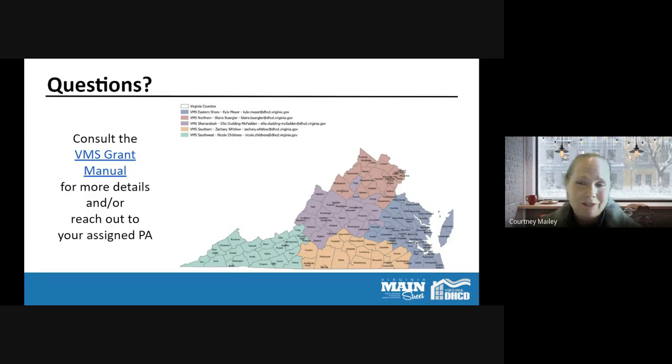Feel free to look at the map and try to figure out where you fall in that. If you ever have a question, you can contact me. But these are the new reps, and we will definitely, for the advancing Main Street communities in particular, be doing more deliberate handoffs between program staff so that you are comfortable working with your new person if you have one, and I'm happy to be part of that transition and interaction as well.